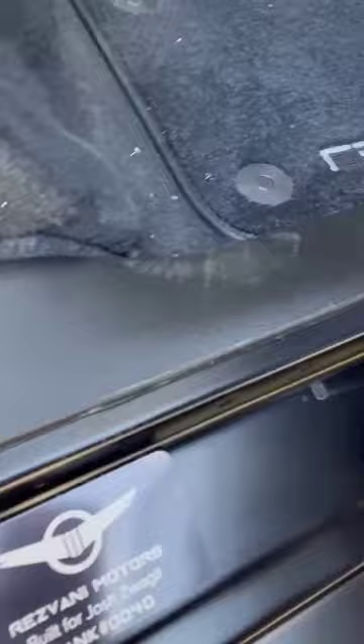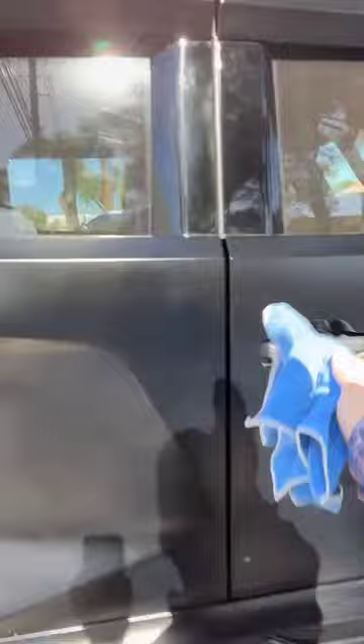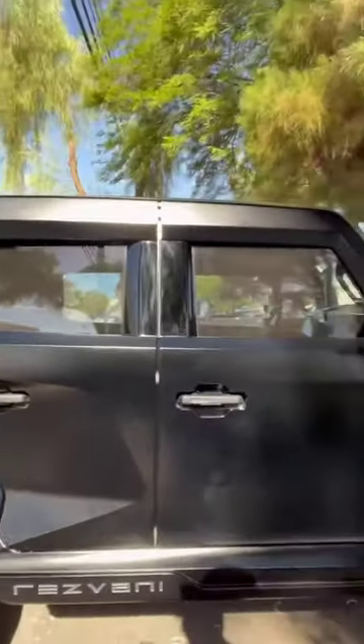See, I have these spots down here too, so I'm going to spray a little on and try to get rid of all these spots down here. You can see — I don't know if you can see that — but it says Resvani Motors number 40, 40 of these things made. So I'm just going to get all these spots down here. Literally in minutes, using a microfiber towel, you can shine your vehicle. See, it looks a thousand times better.